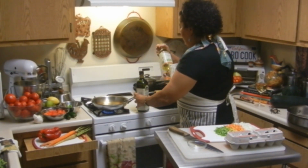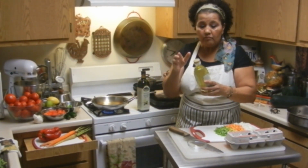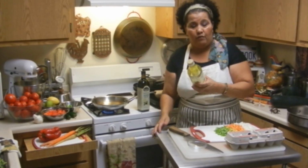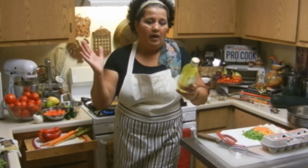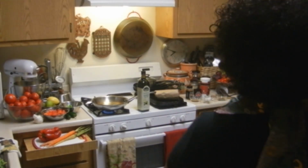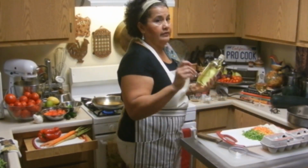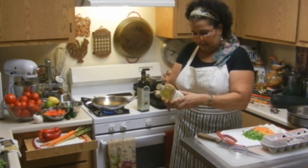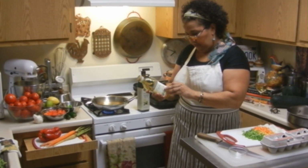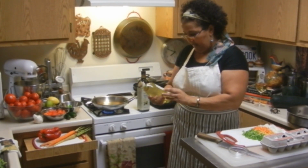And then of course I got the canola oil, which I think is really important, that you get expeller-pressed canola oil. I mean, there have been controversies about oils, and this is expeller-pressed, so it's a better oil to use when you're cooking.